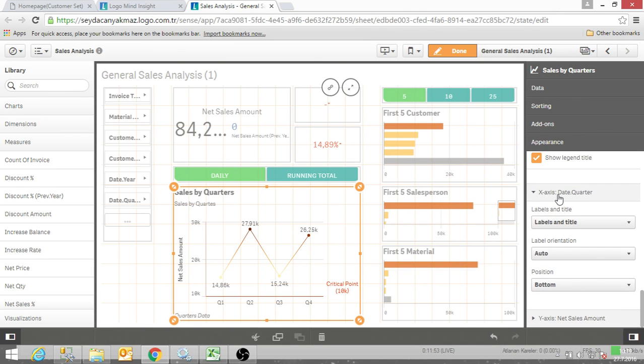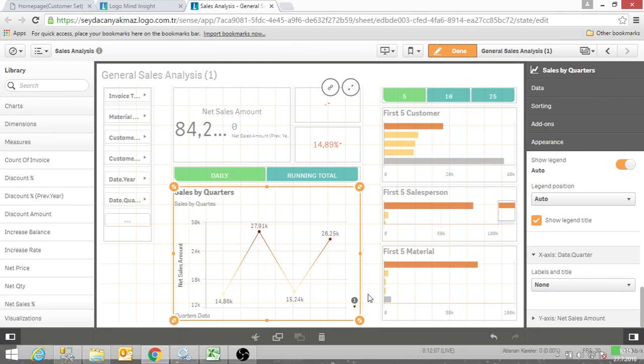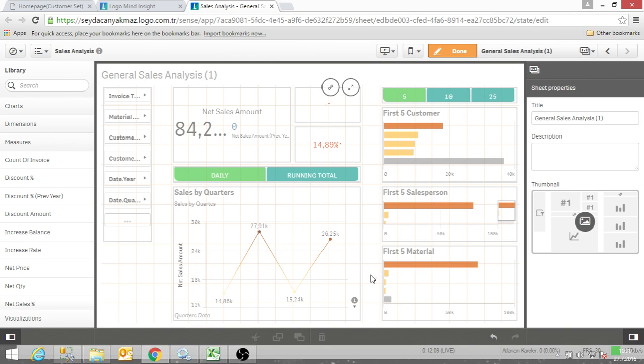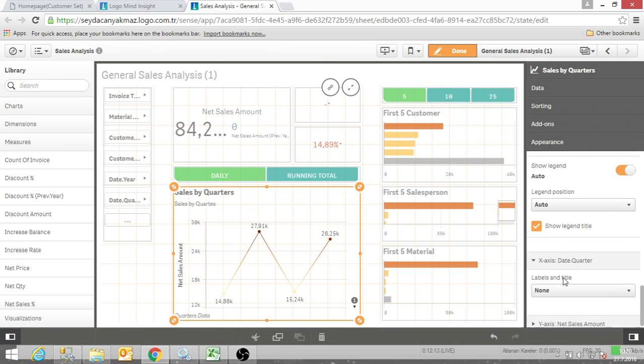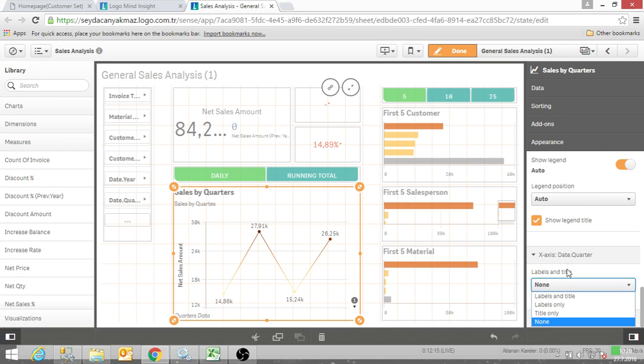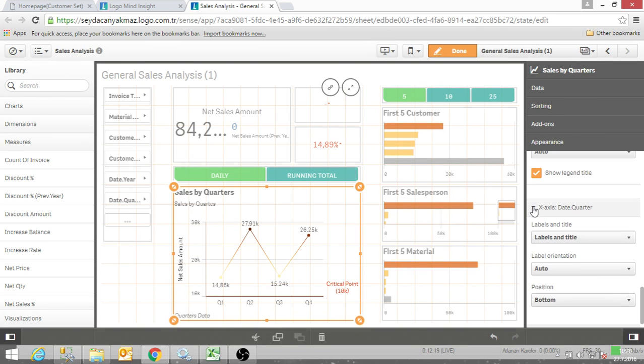For example, in x-axis, I want to see the labels only. If I select this, I will say just labels. If I say title only, I will see just titles. If I say none, I lose all my data. I will say labels and title in this part.